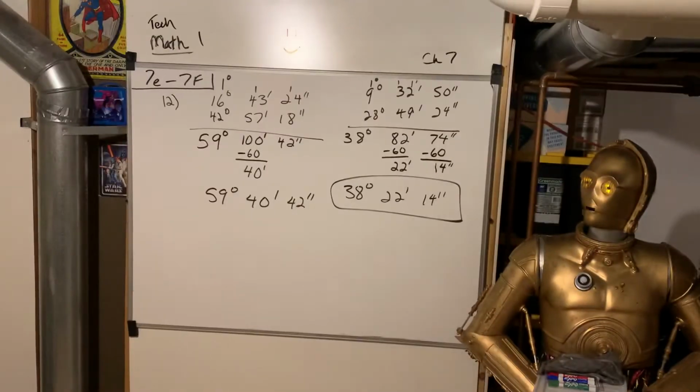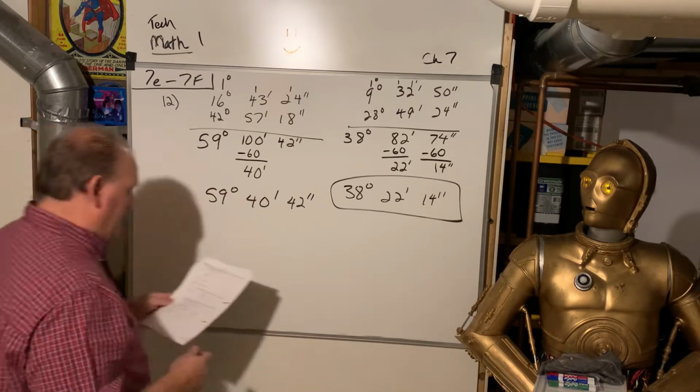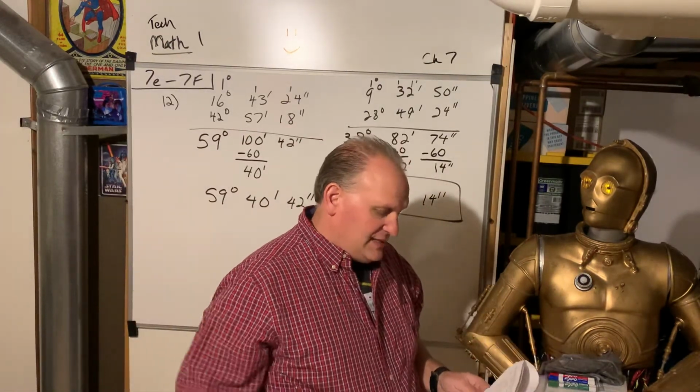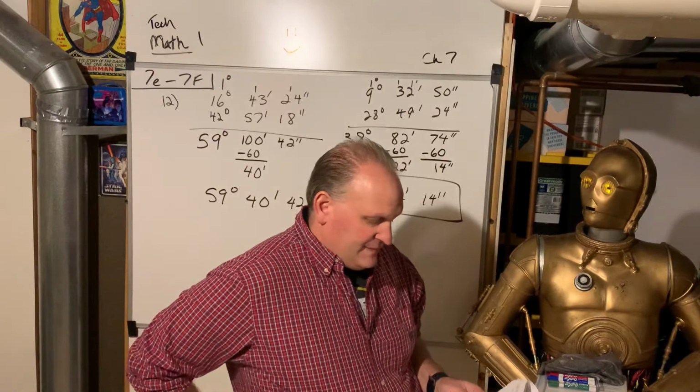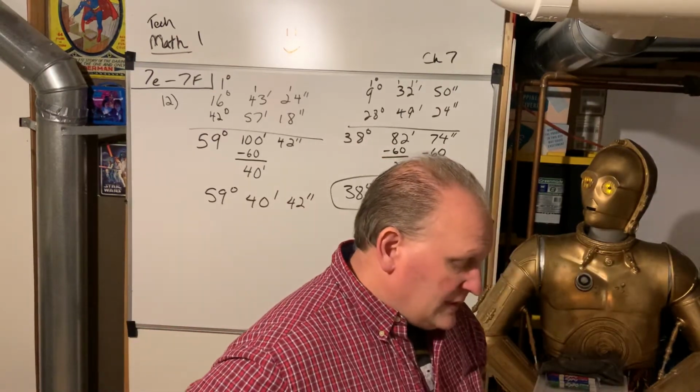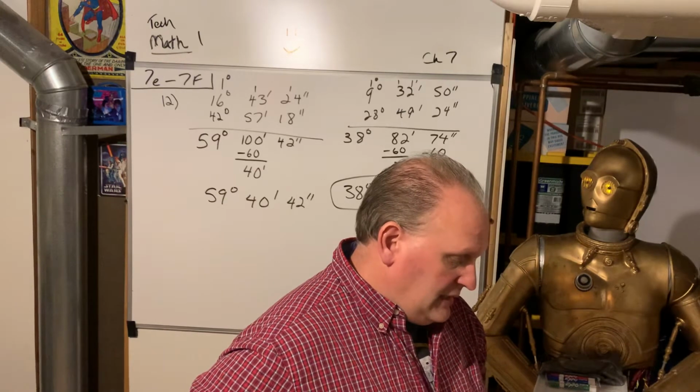I think it's easier just to do it on paper and carry, subtract off the 60s and just carry 1 over. But I've had some students that say, nope, they love the technology. They'd rather type in all of that stuff rather than doing it the other way. All right. So let's take a look at 13.